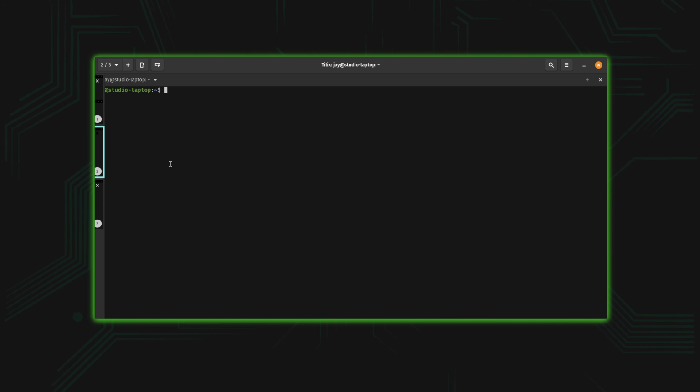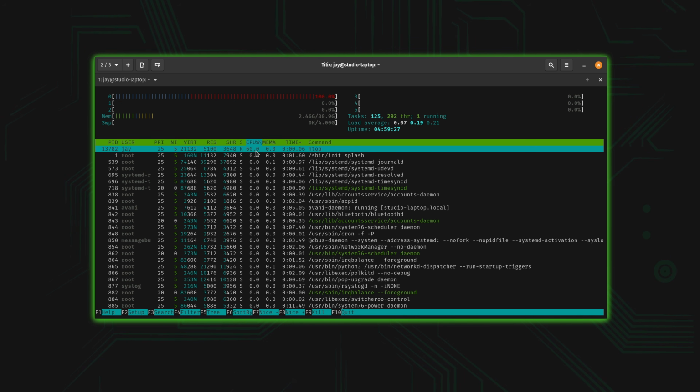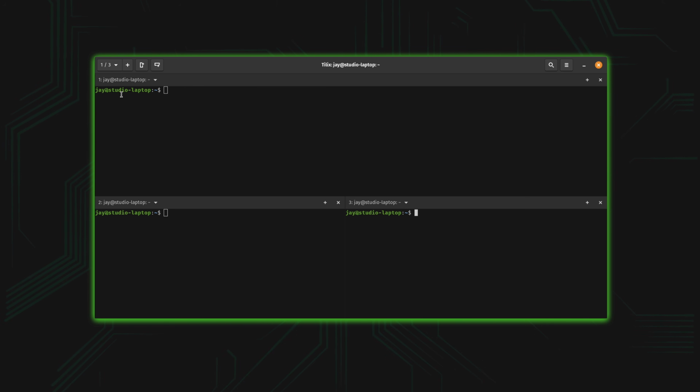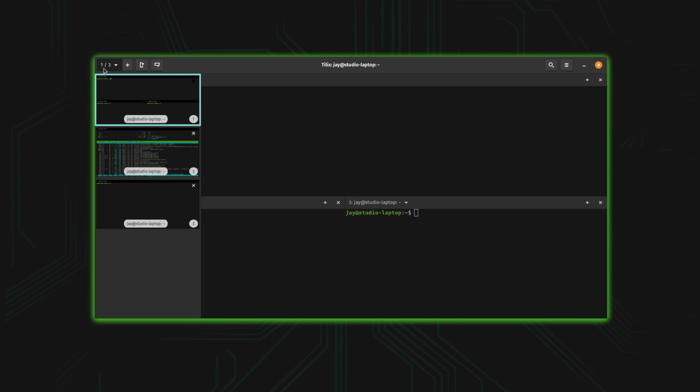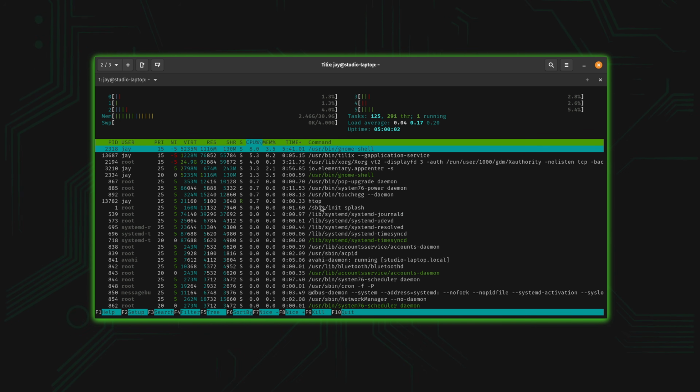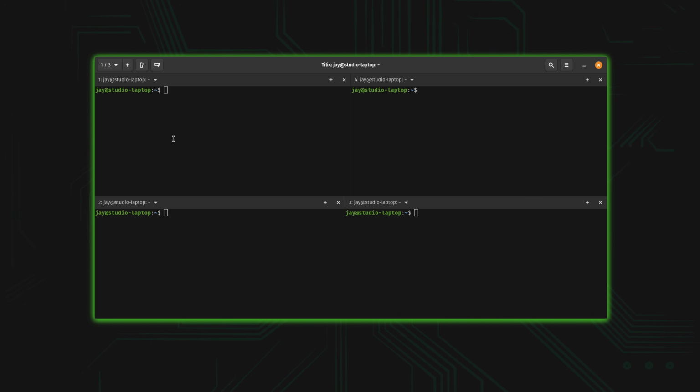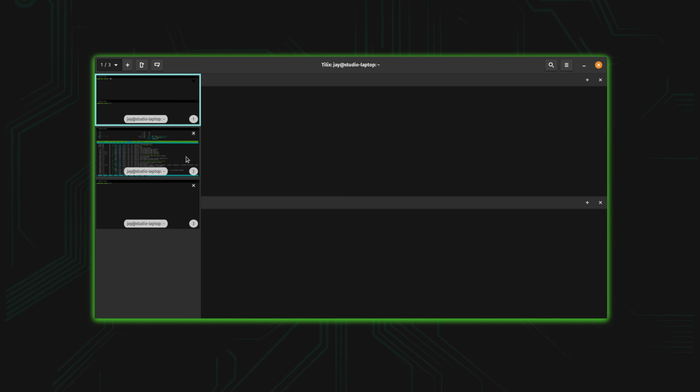So for example, maybe right here I have htop running, and there it is. And I'll switch over here to the first terminal, and maybe I have a job running or some kind of task that I'm working on in this terminal. And then, whenever I want to switch over to htop, I have it running right here. That's pretty cool. So as you can see, we can switch through the different sessions. We can create splits. We can resize them. And we can also close them as well. So we have a lot of flexibility here with Tilix. And we also have some keyboard shortcuts as well.